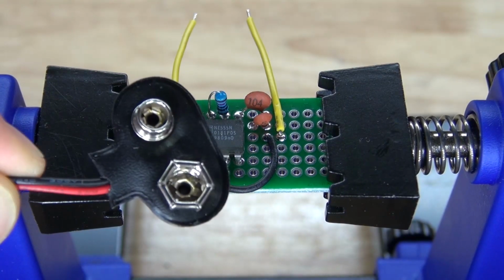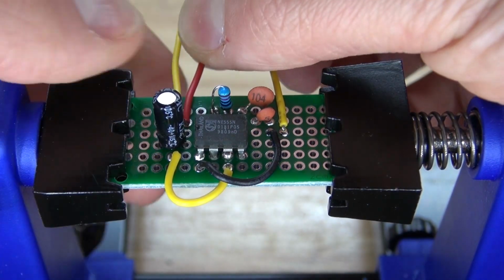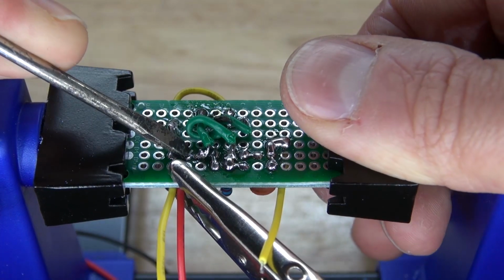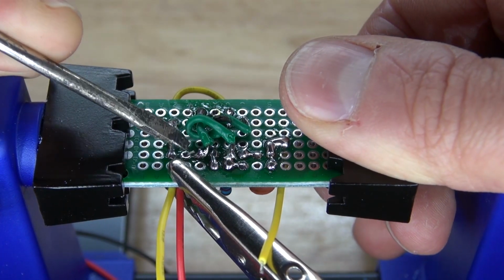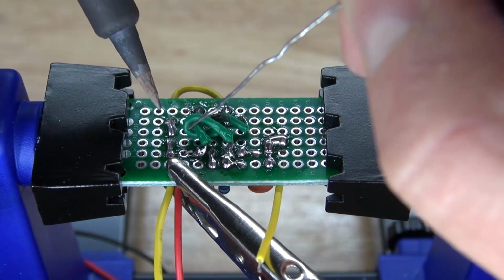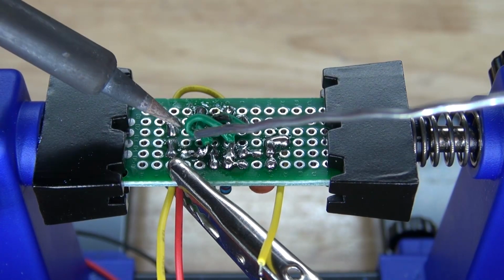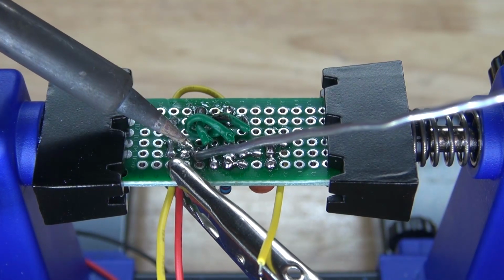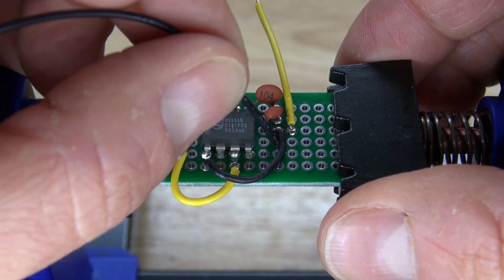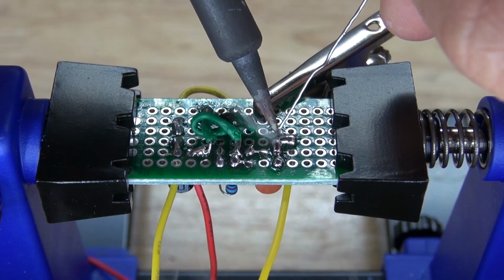Next, I'm going to take my 9-volt battery connector and connect the positive and negative into place. Positive goes to pin 8, and negative goes to pin 1 of the 555 timer. Bend the wires over to make a successful solder bridge. Solder bridge it into place, just like this. I'm going to take my negative wire and solder it to the common ground, which is still connected to pin 1.